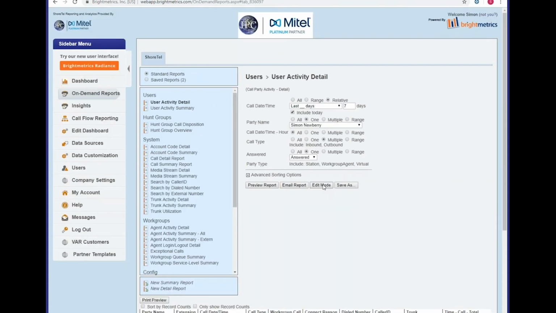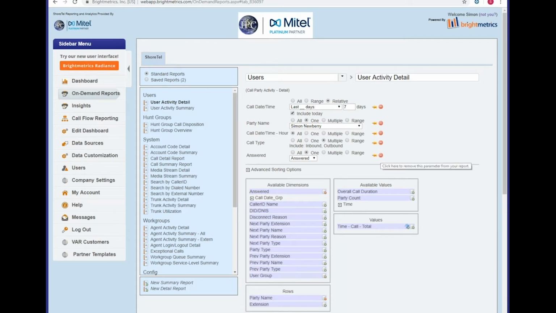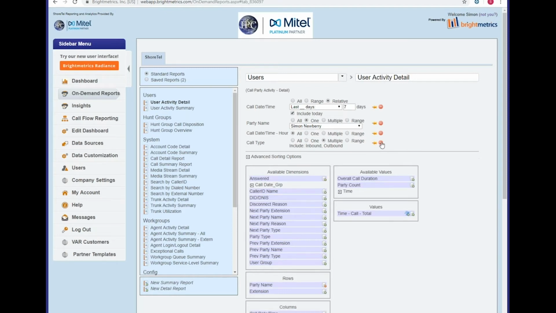One of the things I'd like to call out is oftentimes one of the canned reports may have a filter configured or present that you don't want listed on this report, in which case you just go into edit mode and you remove any of the filters that may be filtering out call records that you actually want to see. In this case, if you want to see all calls, not just calls that were answered, you can either select the answered filter to all, or you can remove it completely.